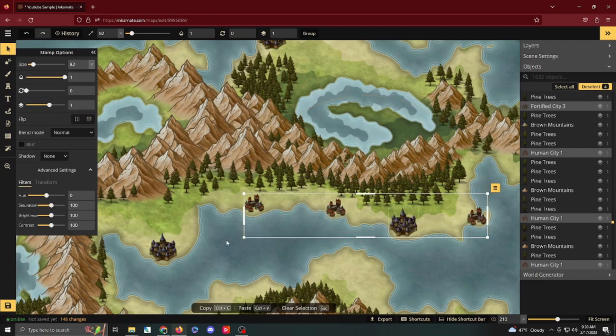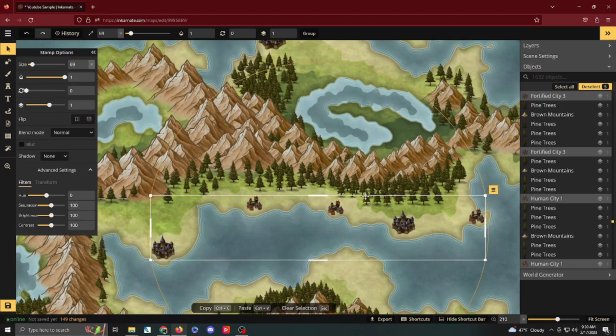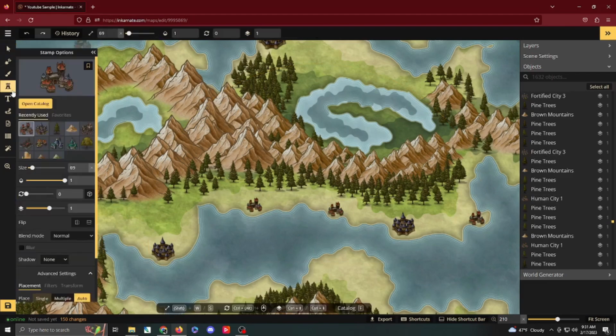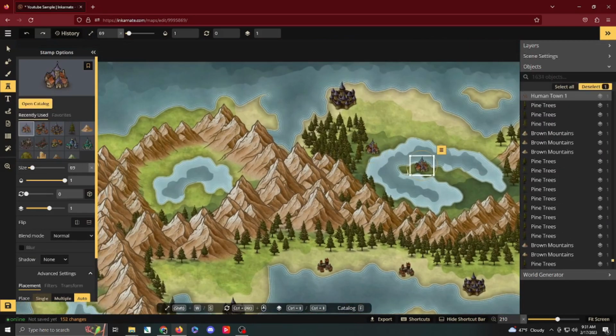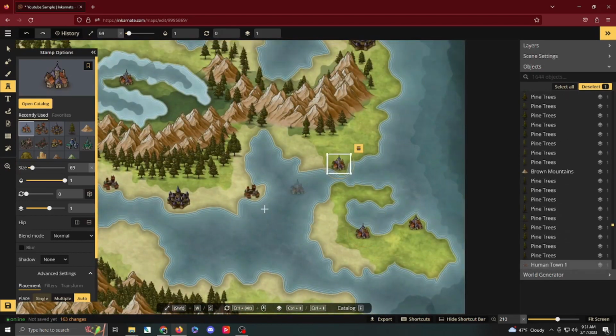So if you maybe decided that these cities are all kind of big, if you select them all, you can press S and W and shrink them all at the same time, and then kind of jostle them into place if you want to do them all at the same time. All right, we're just gonna put in a couple more cities and towns just to sort of fill up our space here to give us some more points of interest.